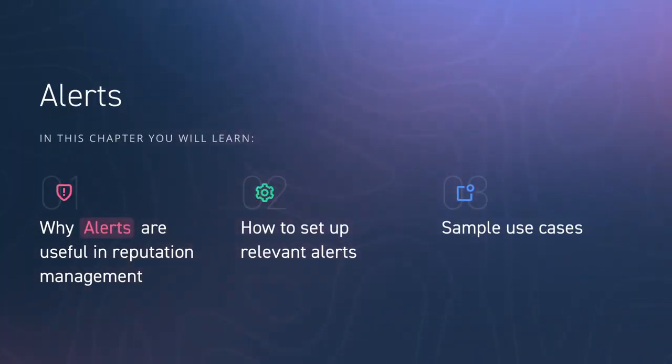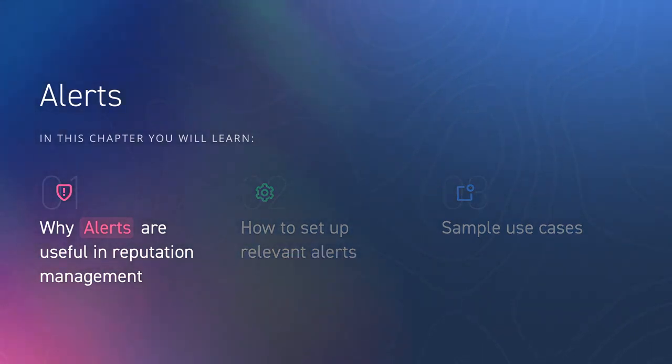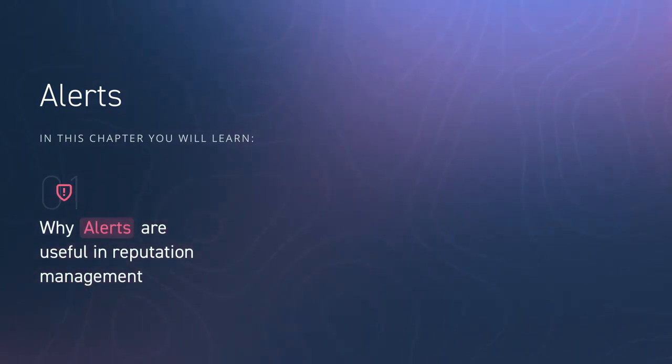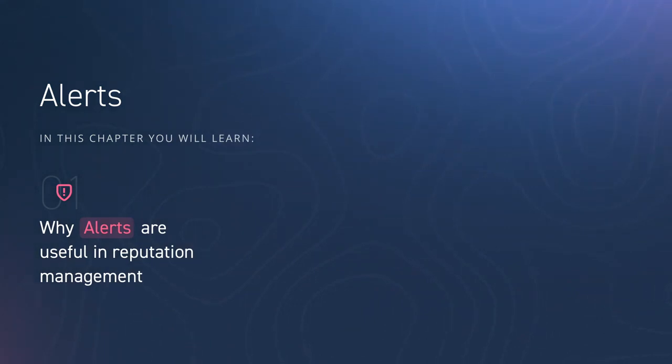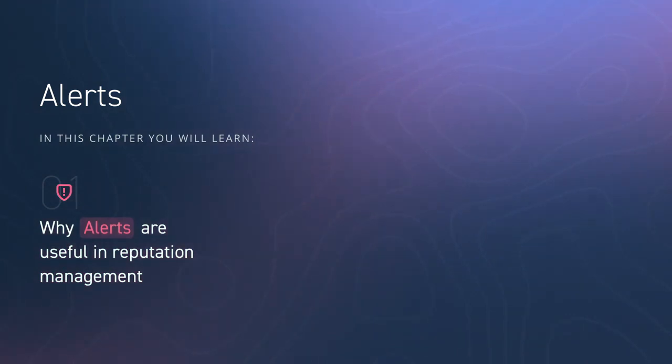Alerts. In this chapter, you will learn when and how to set up alert notifications. The alerts function allows you to set up email notifications whenever someone mentions your topic online. SentiOne can send you regular or critical alerts if a certain project gets new mentions. This is particularly useful if you want to monitor your brand reputation more closely, avoid PR crisis, or monitor the interest of newly launched products or services.